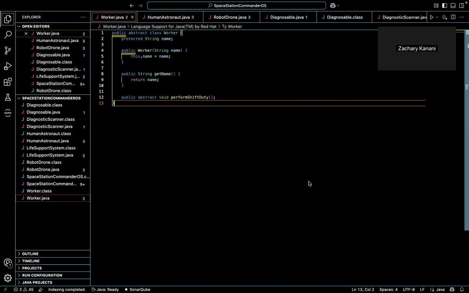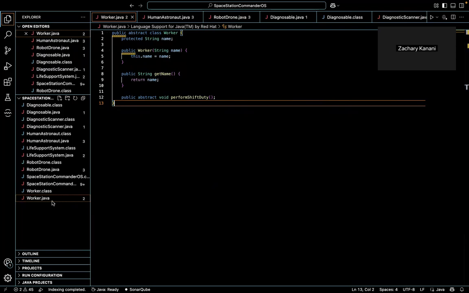Hi, my name is Zachary Kanani, and this is my program titled Space Station Commander OS, which manages system diagnostics and crew members using abstraction, inheritance, interfaces, and polymorphism.